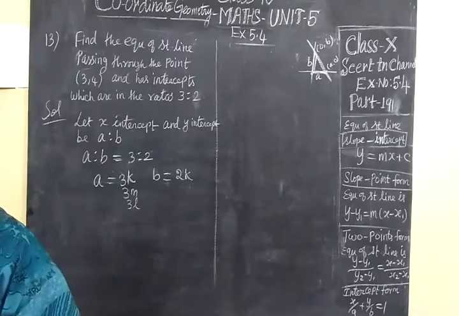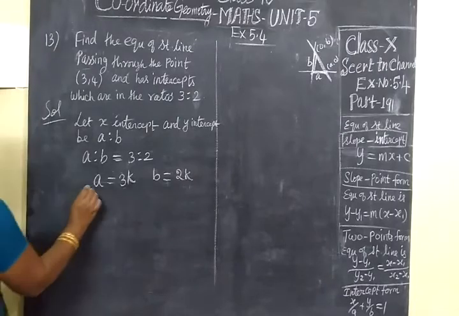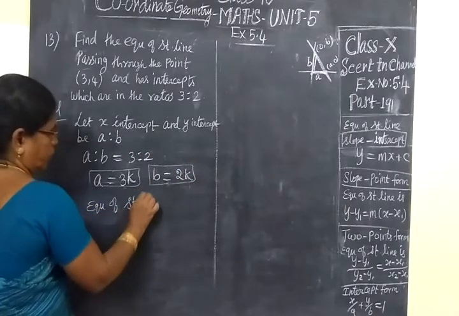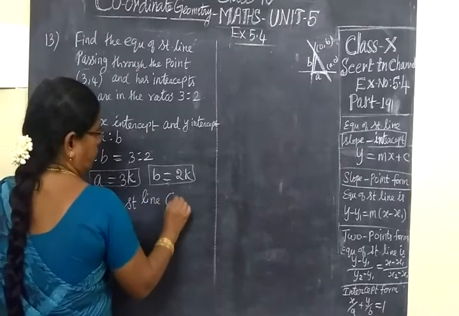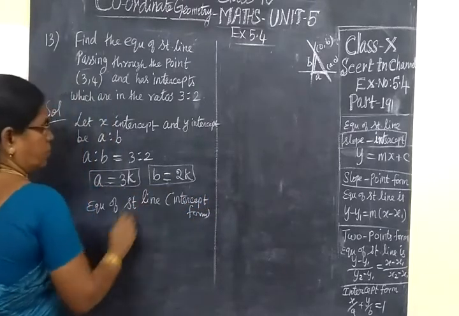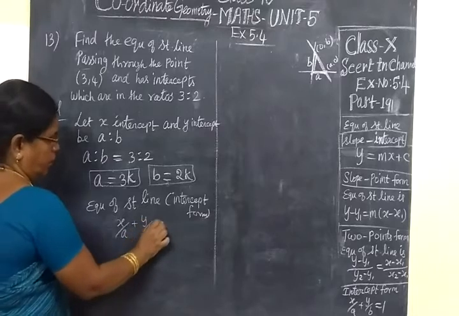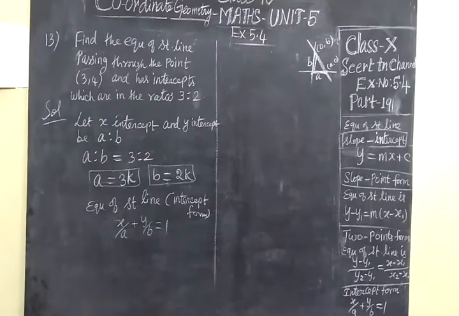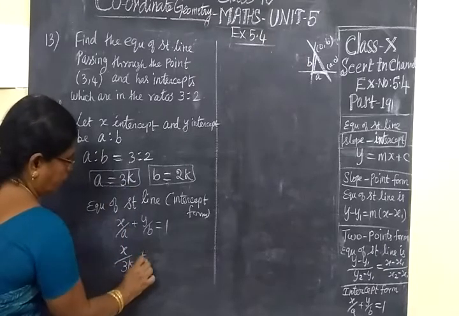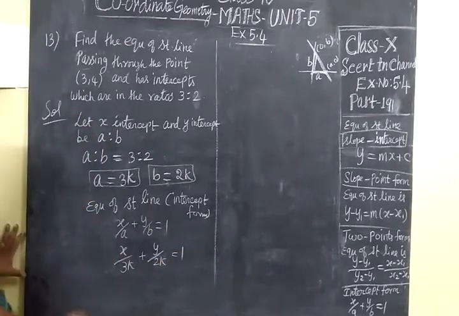Now you are substituting X by A plus Y by B equal to 1. This is the equation of a straight line. When the form is intercept form, because in the question itself it is given, we are using intercept form. This is X intercept, this one is Y intercept. So we use the formula X by A plus Y by B equals 1. So X by A value 3K plus Y by B value 2K equals 1.